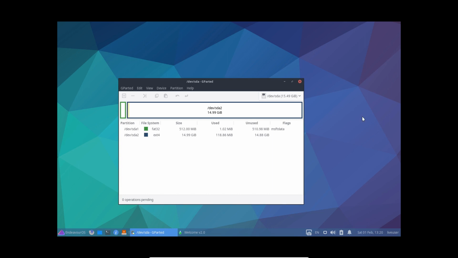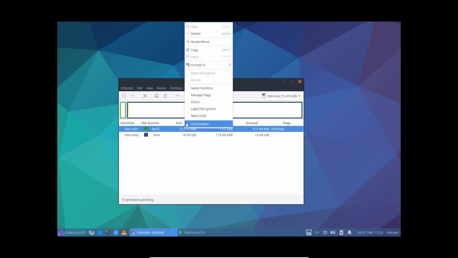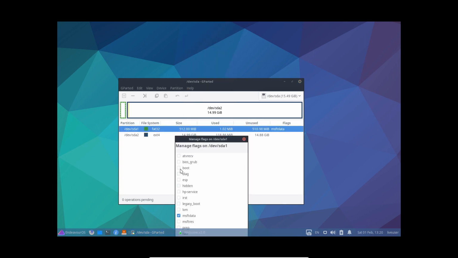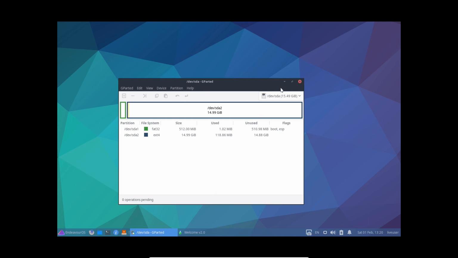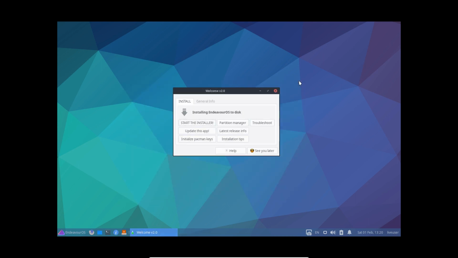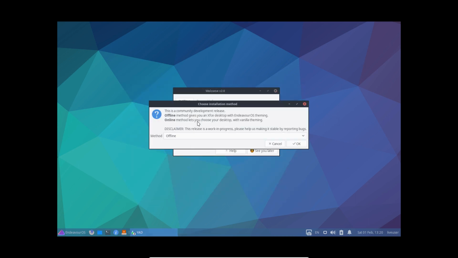Close that. Now we have our partitions. Right click this one, manage flags, and we want boot ESP. So that's that done. We can close that. No need to apply there. And now we can start the installer again, and we'll go online.